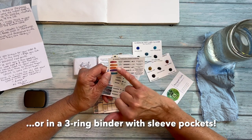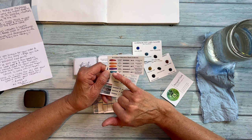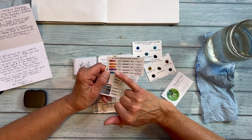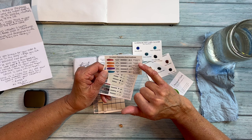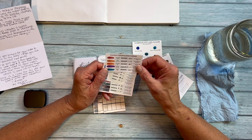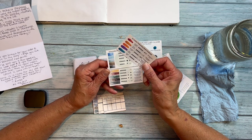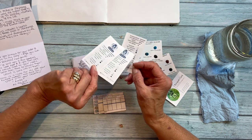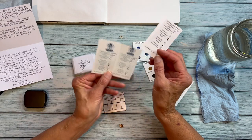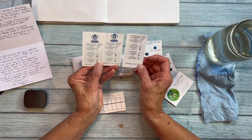But these are so nice because you have all of the information here. You have all of the colors that come in the M. Graham Watercolors Desert Southwest set. It explains their pigment information. Are they granulating? Are they staining? Are they opaque? It has everything on there and the lightfastness ratings. I am super, super excited about that. Look at how wonderful this is. What a great caring display.